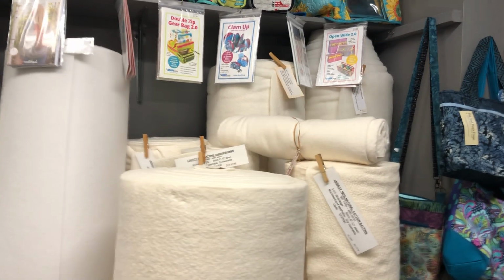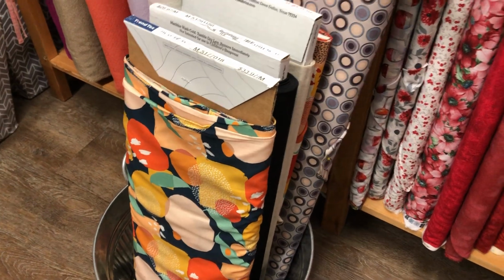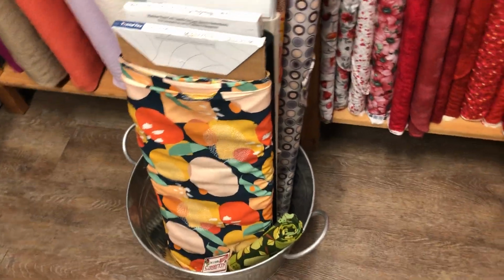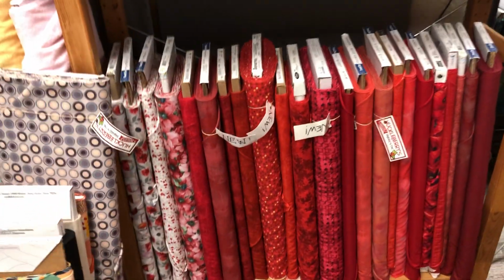Okay, and we are stocked up on our batting. So lots of batting. Yay! And then this is linen and rayon. And I actually hear rayon is really good for backing. I haven't tried it, but that's actually what I bought that for, and I forgot. So I do need to try that.